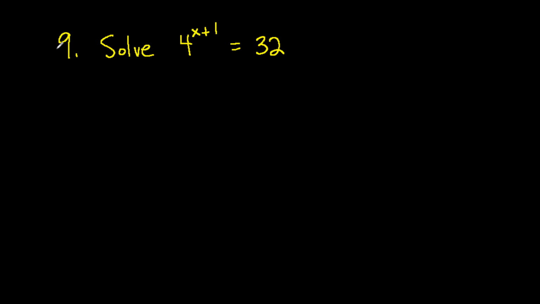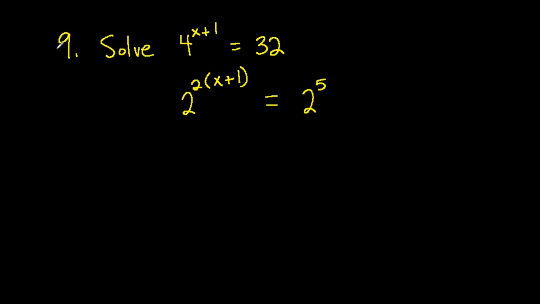This next question is an exponential equation that we need to solve. That means that x is in the exponent level. When you see problems like this where the base on the left is a number 4 and the base on the right is a number 32, you want to check to see if they can be rewritten as a lower base that is the same base. If you go down a base, 2 squared is 4, and that 2 in the exponent gets multiplied by the exponent that was originally there, and 32 is 2 to the 5th.